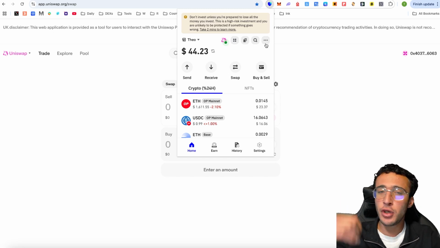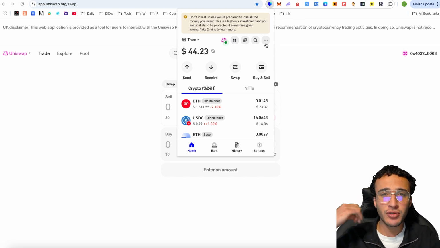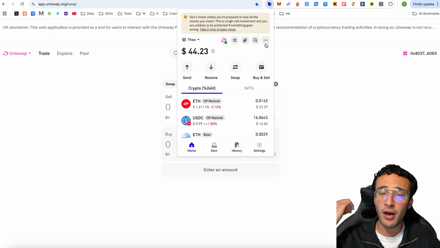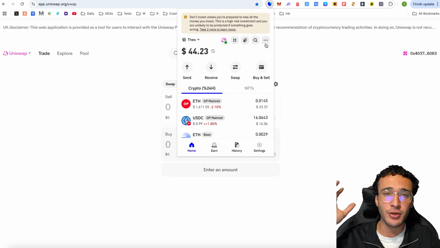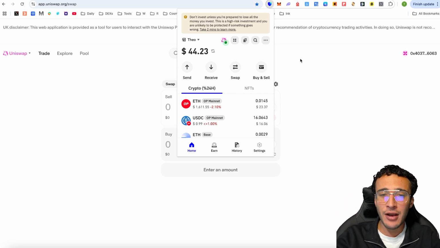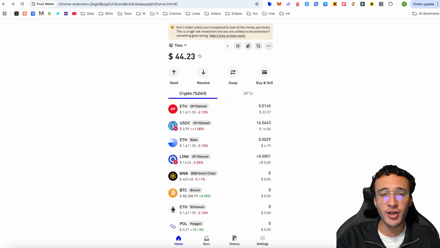However, of course, do your extra research on security when it comes to wallets. It is always better to have a hardware wallet because that is storing your cryptocurrencies and seed phrase offline. However, the choice is yours, and in the future we'll cover that in another video. But for now, guys, we hope you've enjoyed this video. This is the Trust Wallet tutorial.